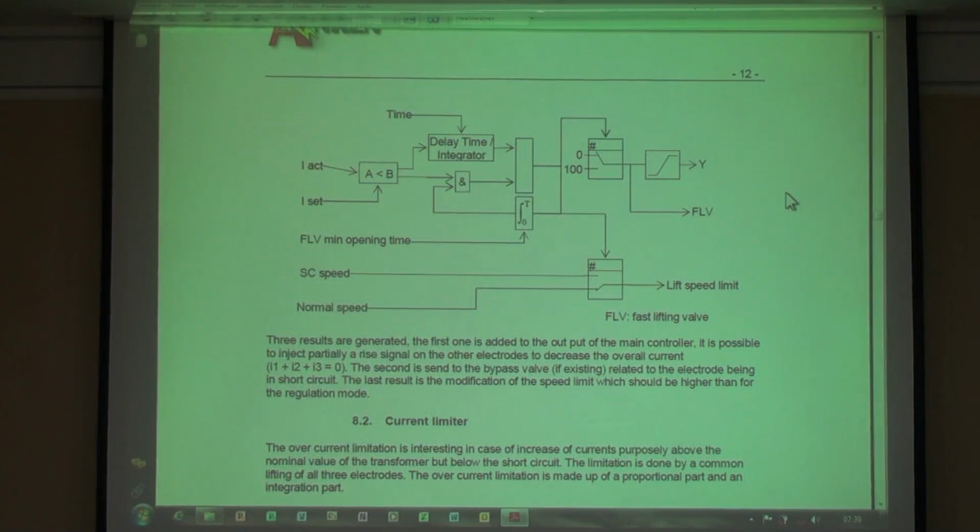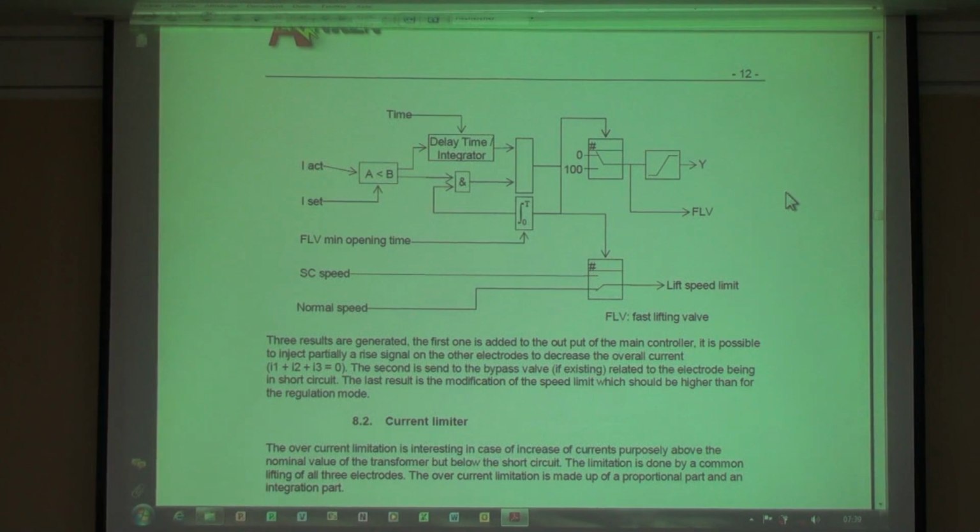It means the valve doesn't open immediately but after a few seconds. But why is this value coordinated with the short circuit current detection? Because you have to use the same time, otherwise it doesn't work.